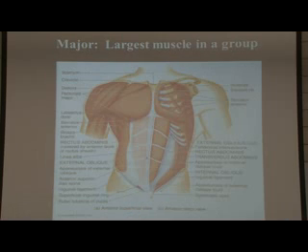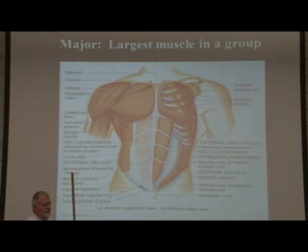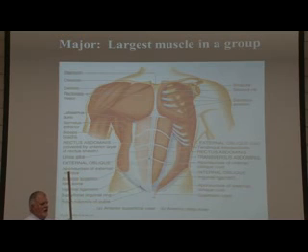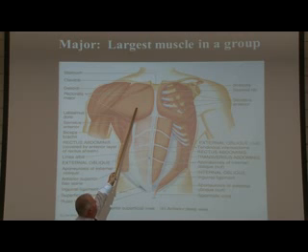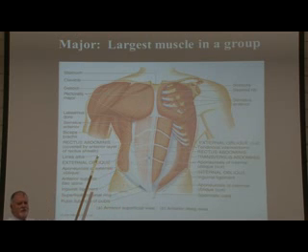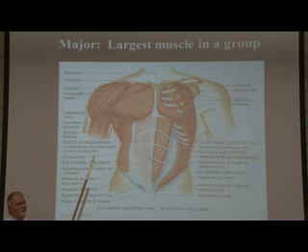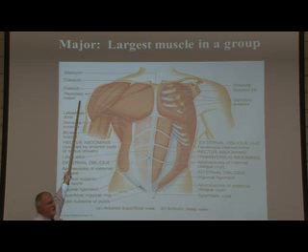So when we look at the chest and the pectoral girdle, we have muscles that attach to the clavicle and the scapula and the sternum and the clavicle. They kind of bridge between your axial skeleton and your humerus. So the biggest muscle on the anterior chest surface is this one. So it's going to use a location name. So pectoral region, pectoral girdle is what's used for your shoulder. So it's going to be called a pectoralis because it's in that region. And then major because it's the large muscle group.